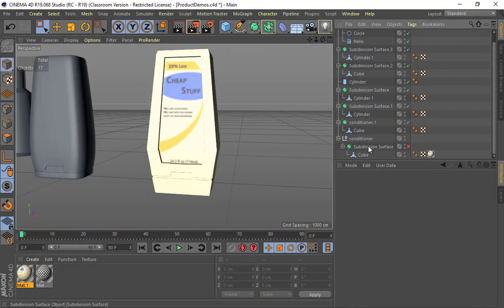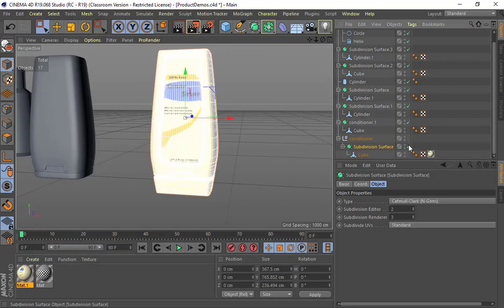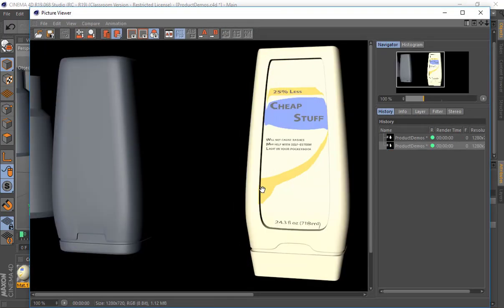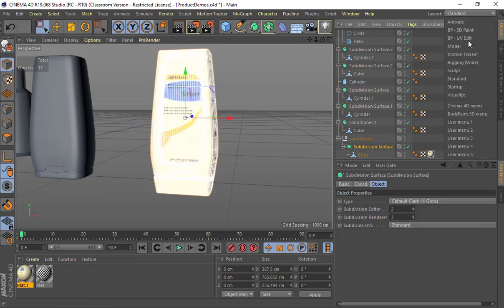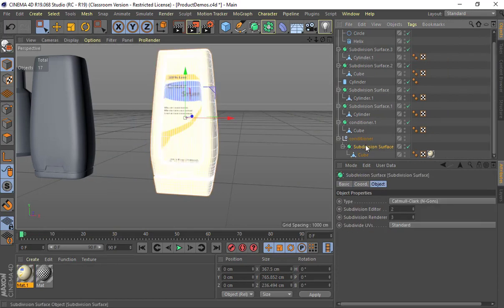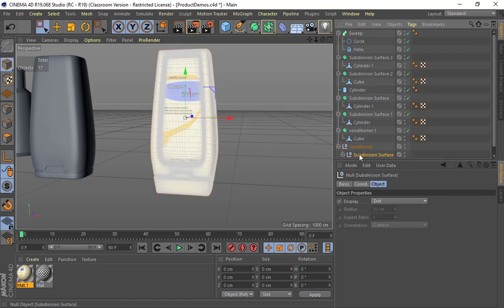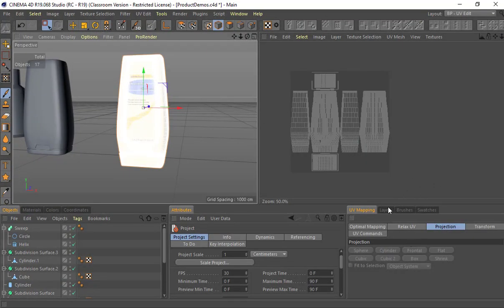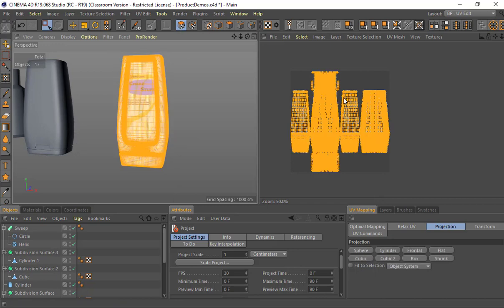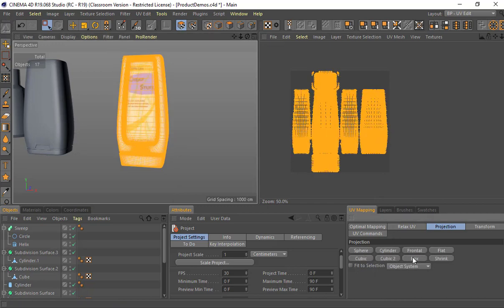Another thing I want to check is on my subdivisions. If I subdivide this, you may notice some distortion here. So again, that's something that we have to consider. Sometimes it's not terribly bad and you can utilize the lower resolution stuff as that. In this case, it's horrible. So I'm going to jump back to, actually I have to hit C first. There it is. Then jump back to my BP UV edit, grab all of my stuff, there it is, and then say box.